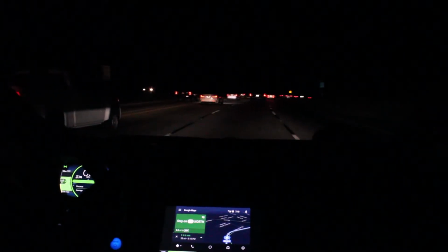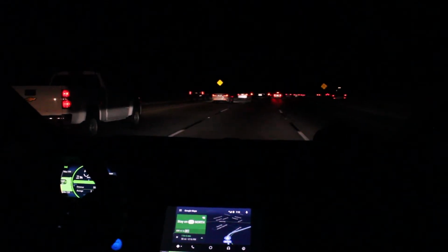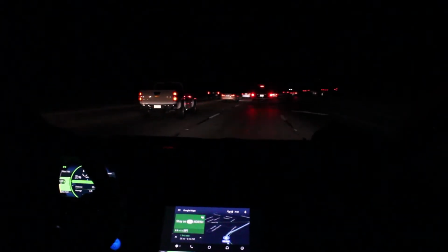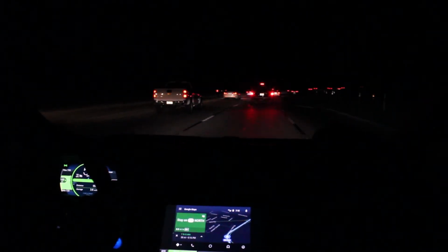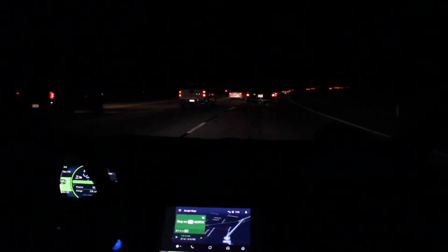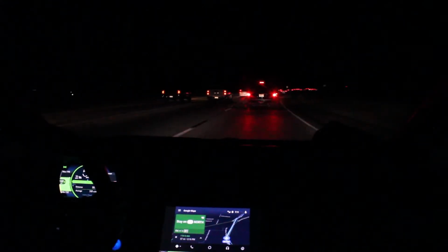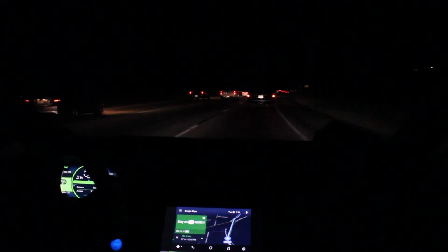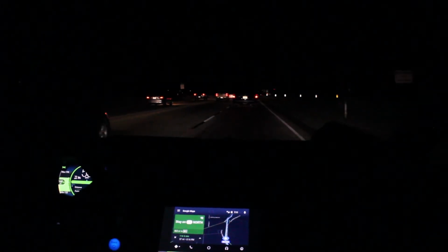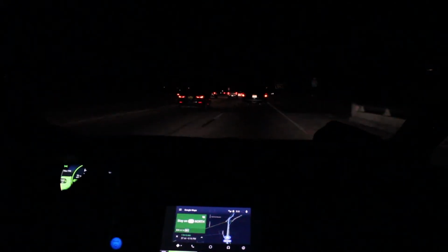Whereas with the Bolt EV, it's not configured the same way. It wouldn't be hard to modify it, and if you have a Bolt EV Premier, then it has that false floor in the back, so you do have almost a similar area like you would in the Volt, where it's flat throughout. These seats are fine for driving, but I don't know how folding them back would work as far as sleeping. So that's where I am right now.